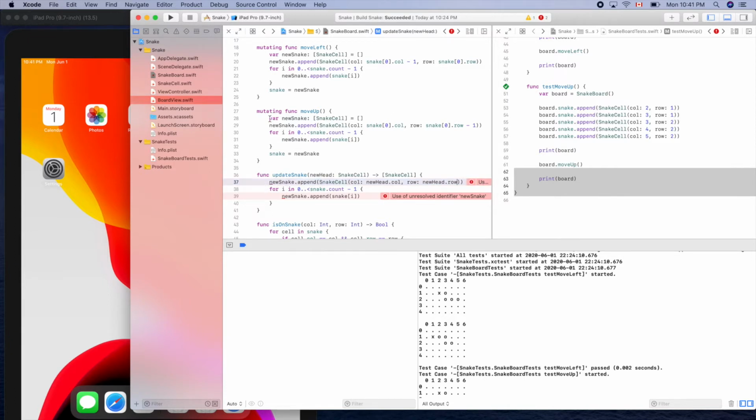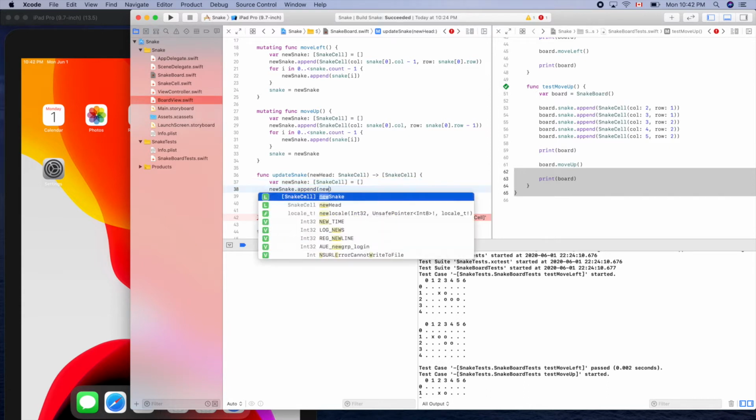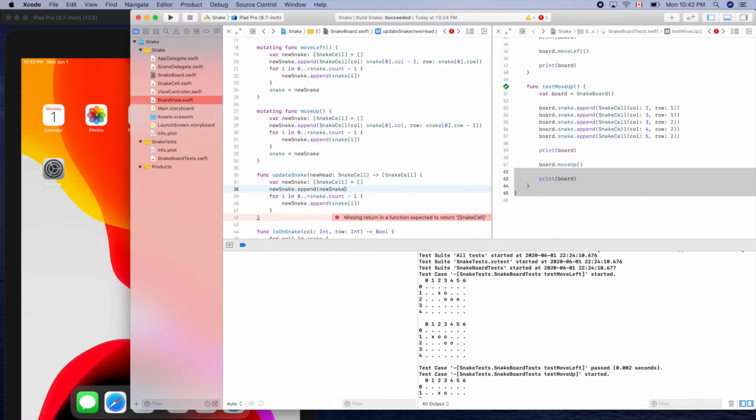Oh, we needed to create a new snake here. New snake, an empty one, we append a new head. No, that's wrong. We just need this, right? It's the same as the previous code. New head.